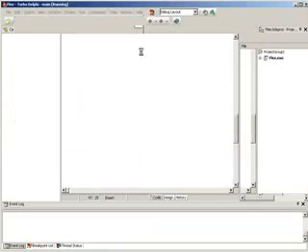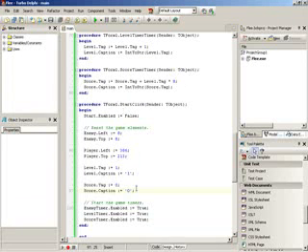Very cool. So now that we have the score functioning properly, see how easy this is? I know for some of you out there that are new to programming, this may seem a bit overwhelming. Just continue working with it. Have faith and keep working with it, and you're going to be surprised how quick this stuff's going to start sinking in. Now let's see if we can implement a high score.